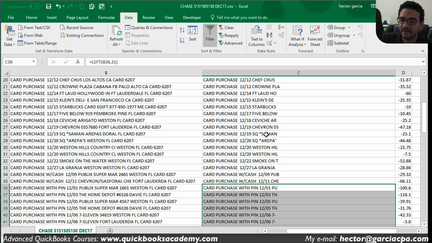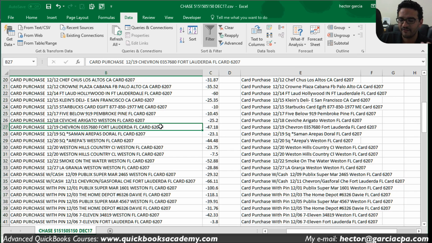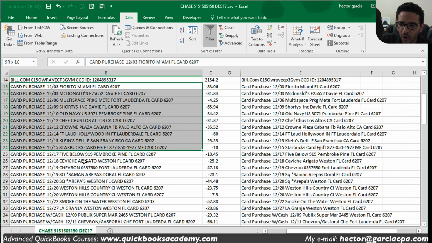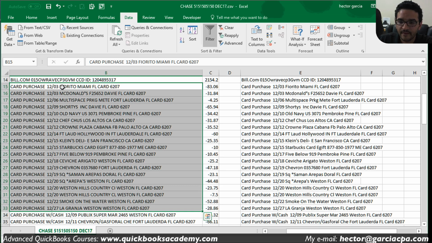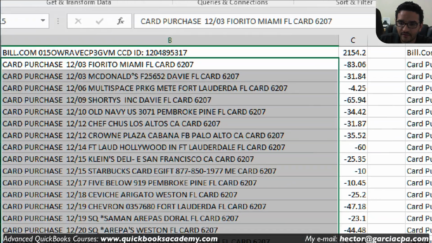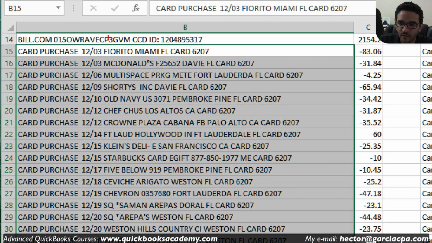So the way I would clean these up, and there's some techniques. Let me delete this. There's some techniques. The first thing I want to do is I'm going to do something called text to columns. So I'm going to grab all these here, this small group here, that all have the same pattern. Let me just tell you what the pattern is. The pattern is, if you take a straight line here, pretty much at the same amount of characters, there's basically garbage that we don't need, and everything to the right of that, it's good.